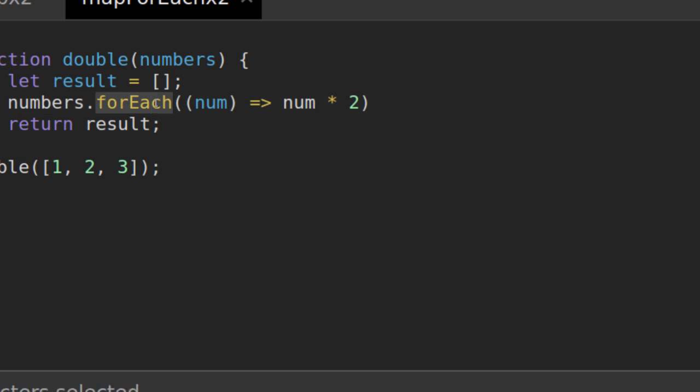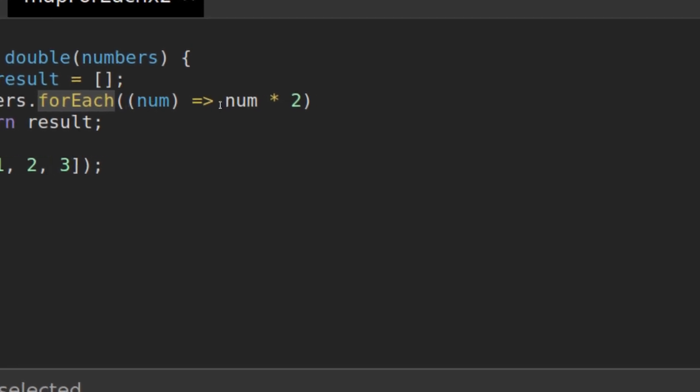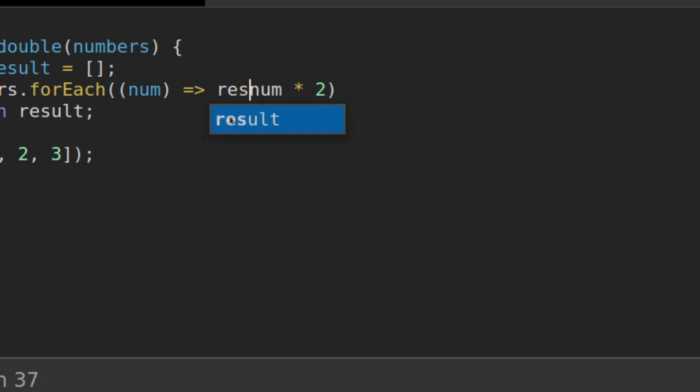We've got to use some other methods. We've got to use some modifying methods on my result array. So we could do result dot push number times 2, something like that.